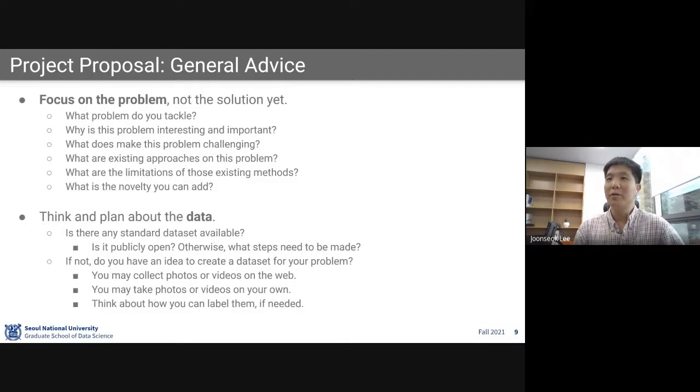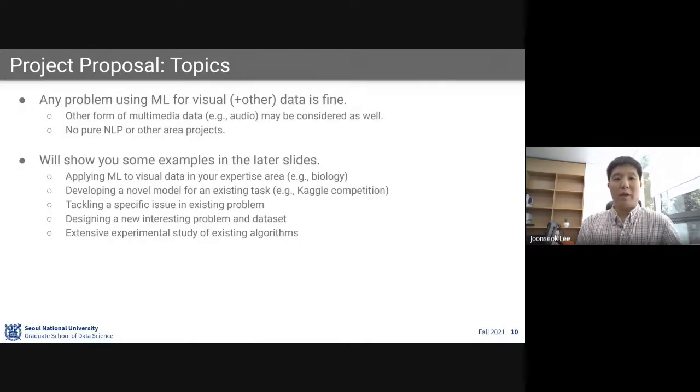If it's not publicly open, then there may be some detailed instructions. You may have to, for example, contact the owner to get explicit permission. Then do it early. Otherwise, it may take about a month, and that's a red signal because this is just a 2-month project. Or you may create your own data set, but please make sure that you have a very detailed plan for that. Otherwise, the time frame does not work. I listed a few topics here, but I'm going to show some detailed examples in the later slides, so let me skip this one.